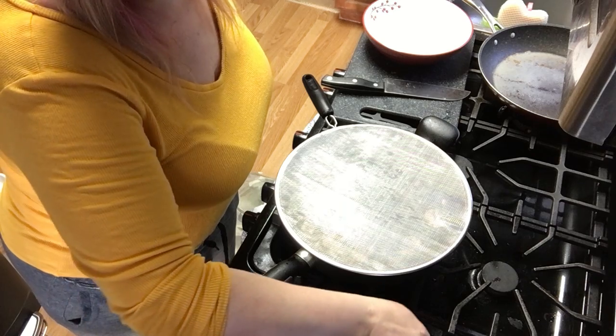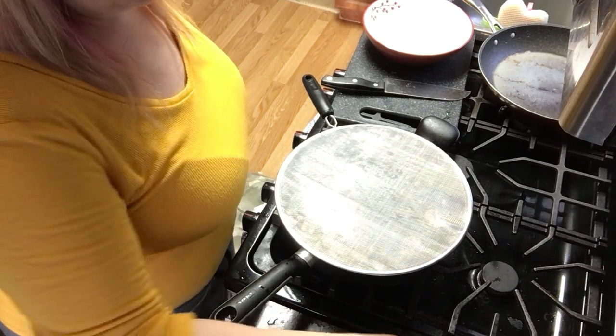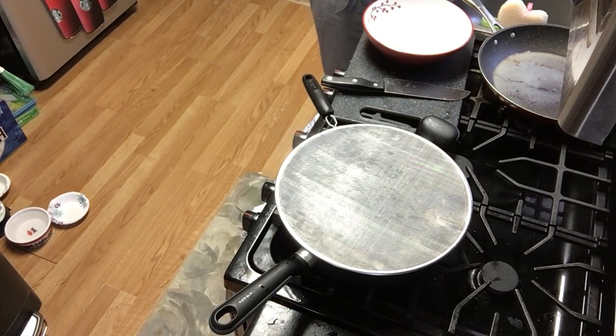Don't fall, don't fall. Got it. I hate when stuff falls between the counter. Oh, that's one of the good knives that needs to go back in the butcher box. So we're just letting it cook up. Steam it up.